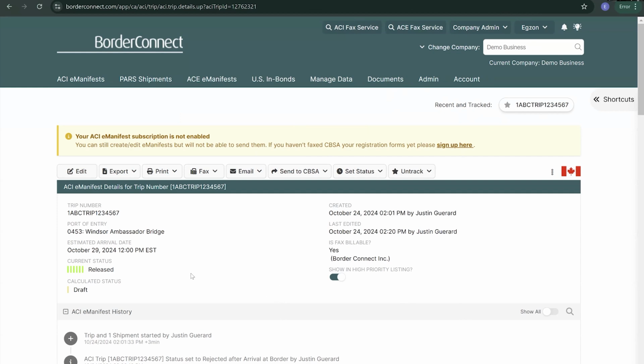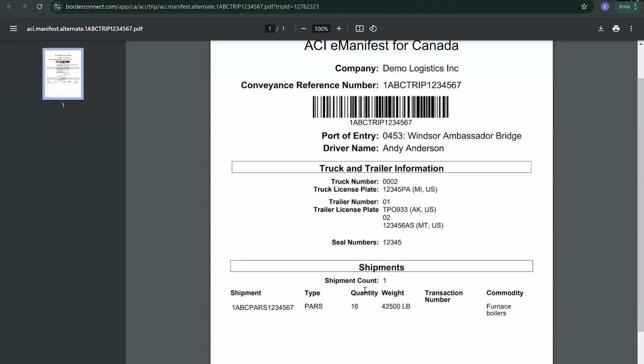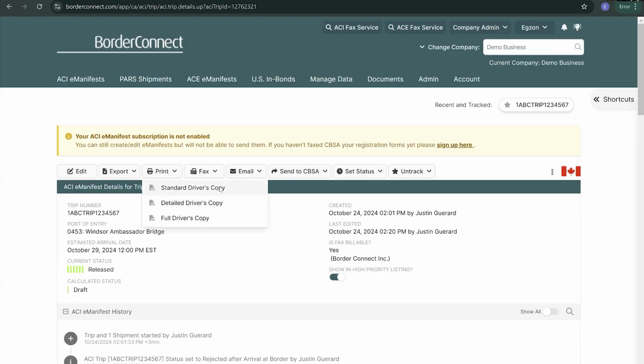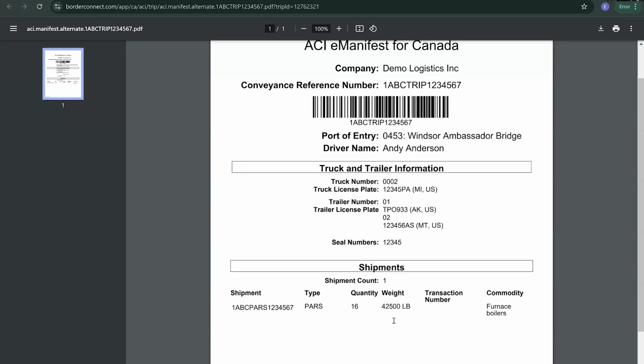Yes, exactly. And I just wanted to touch on the lead sheet really quick. If you go to print, as I mentioned, there's a standard driver's copy and a detailed driver's copy. With the notification options, if you clicked on detailed driver's copy, the driver will receive a detailed driver's copy right away. So basically, once the manifest is on file, they'll receive a detailed copy, and the detailed has more information. It has the shipment details, things like that. Whereas a standard just has more of a simplified version, and both of them work. It's totally fine, but some carriers like to have a bit more details on the manifest there on their lead sheet.